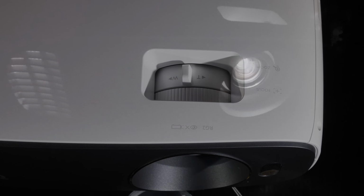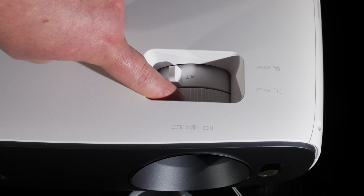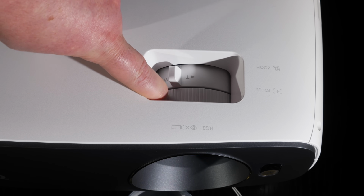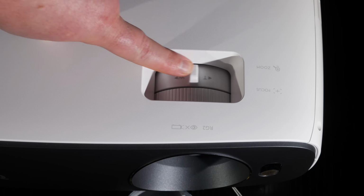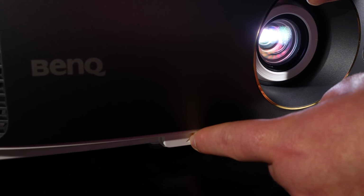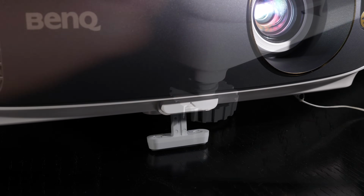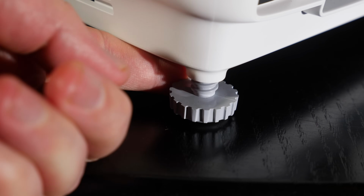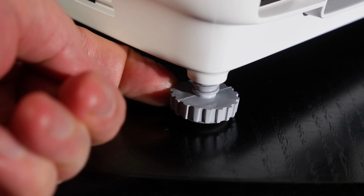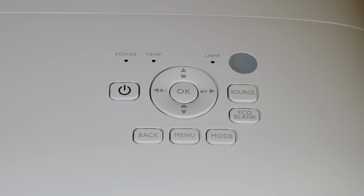Above the lens on the top plate we have a recess with the lens focus and zoom controls, which are fully manual. These are easy enough to use, but you'll need to be very careful when focusing to make sure the entire image is sharp. To the bottom of the front plate is a movable white plastic stand that can raise the front of the projector up when table mounted. There are also 2 plastic screw feet to the rear of the projector to raise the back up if that's required. Other notable features of the design are, to the top of the unit, controls for entering the menu system and powering the unit up should you lose the remote control.